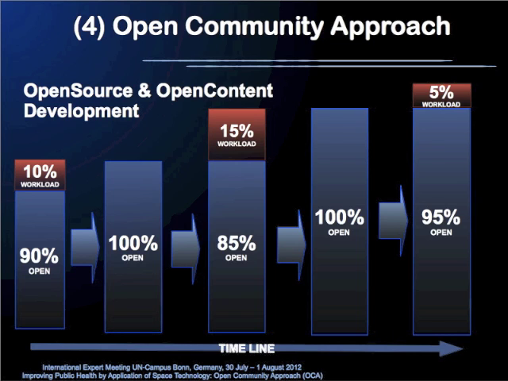What is the main benefit of open source development cycles? First of all, you take an existing open source software and you add maybe 10% workload so that it fully meets your requirements and constraints of the application. The next release with your improved features will be available for the open community 100% free. The next user group adds, with 15% workload, another relevant feature to the software package, which would be very helpful and will be added to the next release for all the community members, for free, 100%.